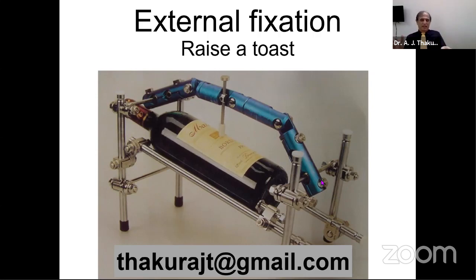Yeah. One would like to analyze the level of stability at the fracture site. Why it has gone for non-union, that one needs to analyze. And see if there are any hints like hypertrophic or atrophic, and depending on that work out what the level of instability is. If there is no infection, most likely the non-union has occurred because of the instability. If you control the instability, then it will heal without any problem.